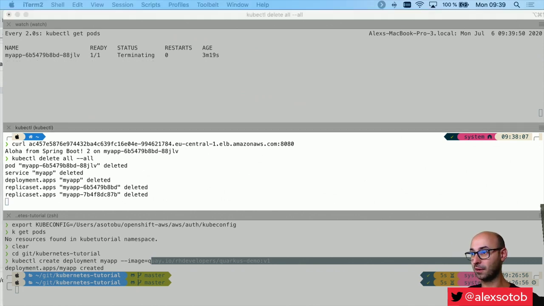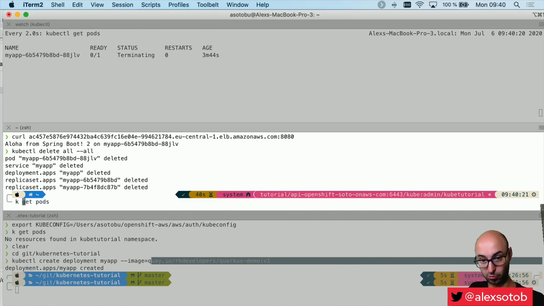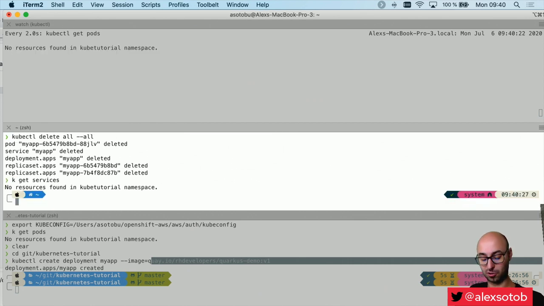Okay, remember, now I'm just doing a kubectl delete all, so I'm just removing everything from my Kubernetes cluster. I mean everything from the point of view of application. I'm not removing Kubernetes at all. I'm just taking all the stuff that we have been doing in this namespace in this cluster, and I remove it. So now we do not have any application, any pod, any ReplicaSet, any deployment, nothing. Notice that this is terminating. Now this is finished and I can do get services, and you see that there is no services.